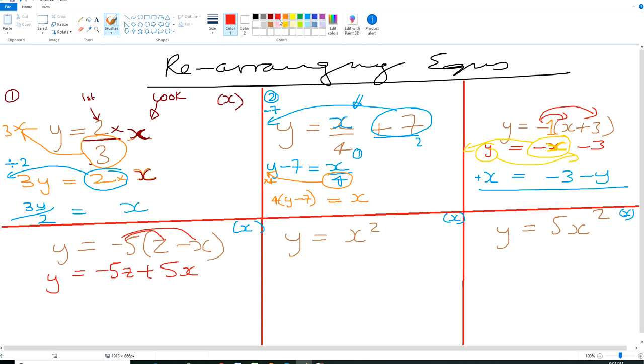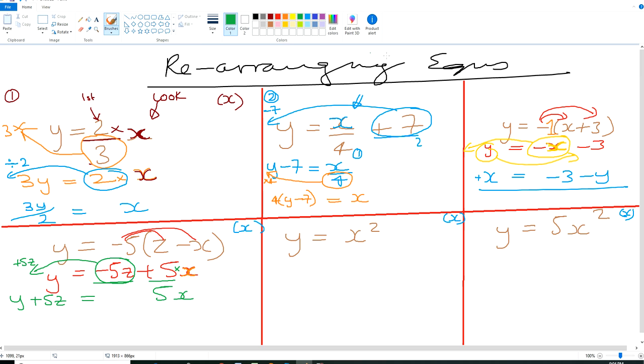So let's highlight in a different color. Let's highlight in orange the x we are looking for. Okay, here's the x that we're looking for. Now, that's good. X is positive. Right, x has been times by 5, first action. And then it's been minus by 5z, second action. So let's grab all of this minus 5z, take it over. So when you change side, you change sign. It was minus 5z, it becomes a plus 5z. So we have now in the next line y plus 5z is equal to 5x.